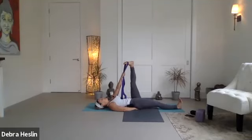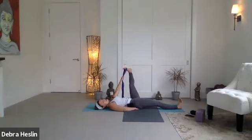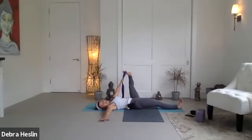And then start to lower that left leg down with your hip on your hand. Go as far as you can without lifting that hip. Release your hand if you want. Look to the right. Allow your hips to soften, guys. And with a strong Buddha belly, you bring that leg back up.